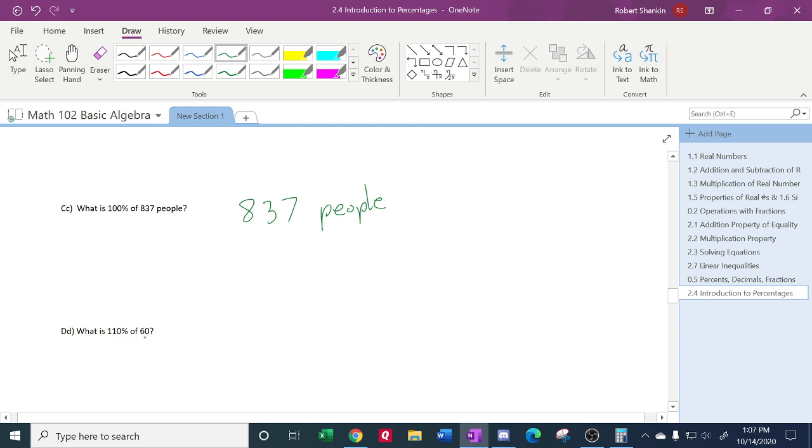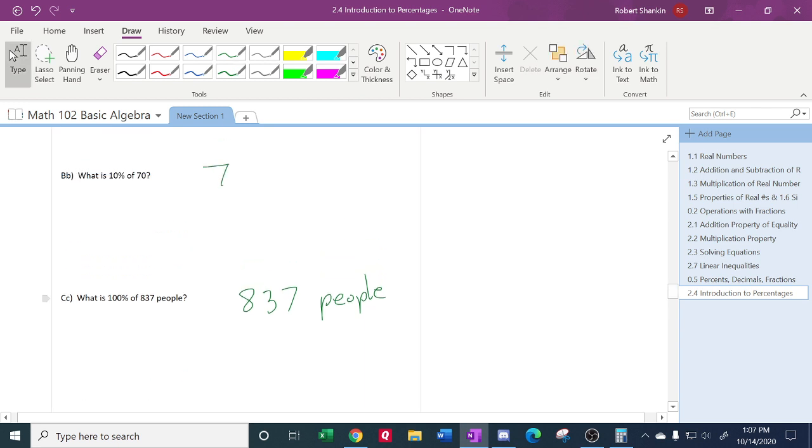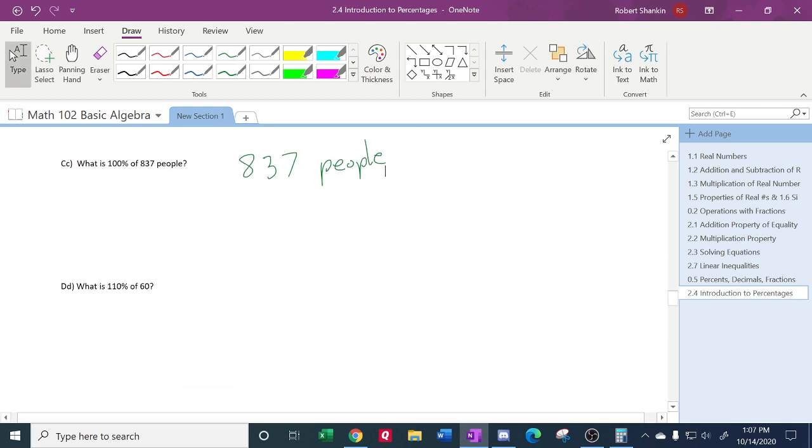All right, what's 110% of a number? Well, if we can do the 10%, we can do 110%. So I'd break this up into two problems. What's 10% of 60? And that's just 1/10. It moves the decimal one place to the left, so it's 6. And then 100% of 60 is 60, plus the 10%, which is another 6, so it's 66. Again, this doesn't have a context. That had a context. It was a number of people. This, we don't know what the 60 represented, but 110% of 60 is 66.